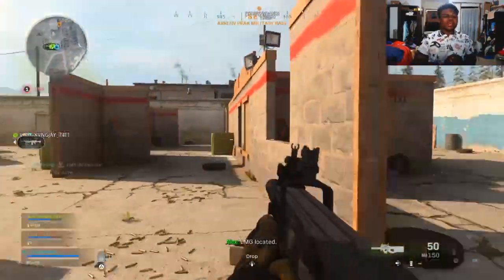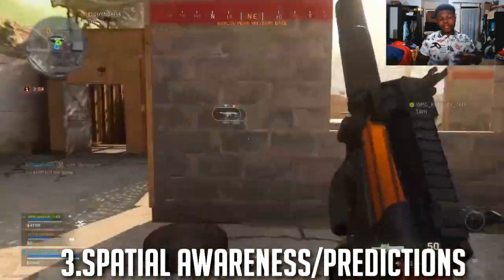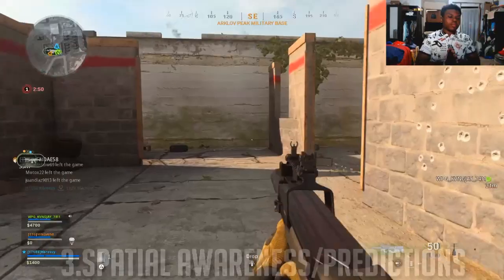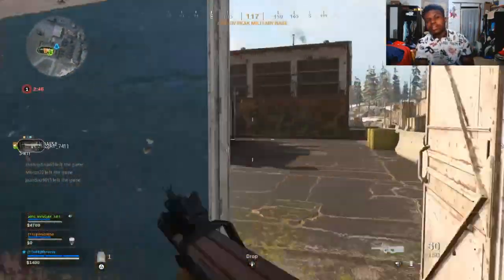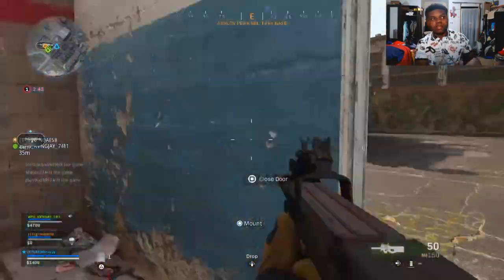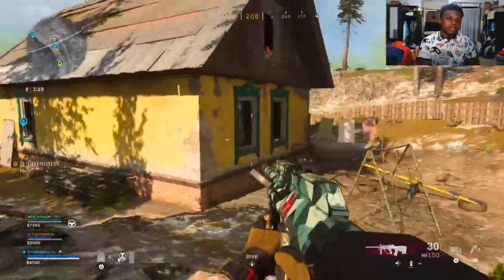And for this third tip, you're basically going to want to work on your spatial awareness, or like your predictions, because this allows you to determine where enemies are the most likely to be, how they're going to move, the routes they're going to take, and so on. This is one of those skills that you kind of just learn by playing the game, going into match after match after match. But over time, it becomes really worth it.